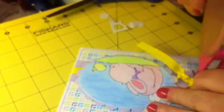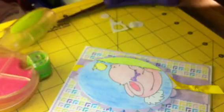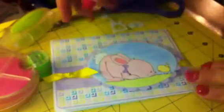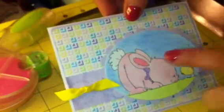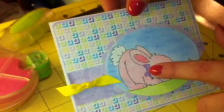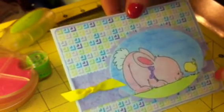I'm going to have to put a little bit under that corner. There we go. So, tie that, or snip that off, and there's my first card. That turned out nice. I would probably add a couple of blings up here in the corner, or some glitter, probably glitter up her, I guess, because she's a pink bunny. I guess boy bunnies can be pink too, but her bow and ear I'll probably glitter up and do some Stickles on there or something.